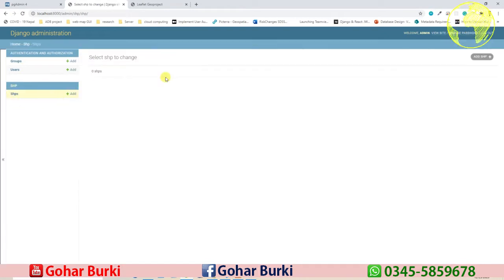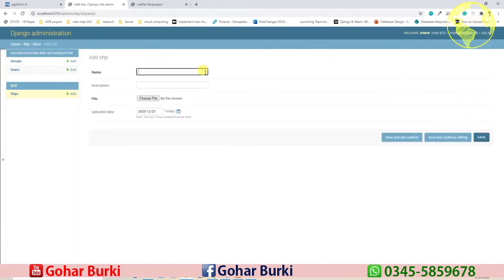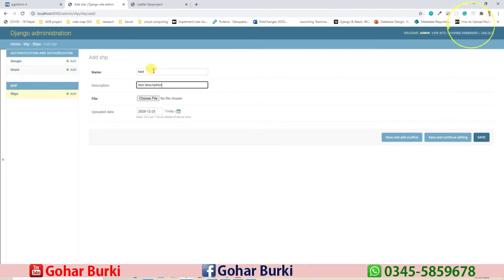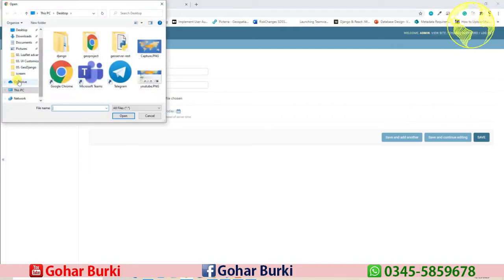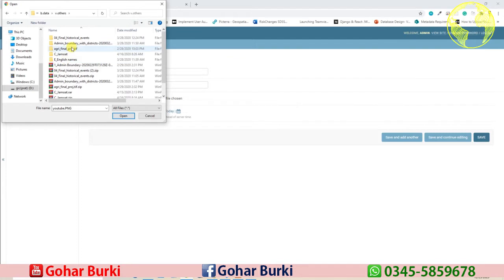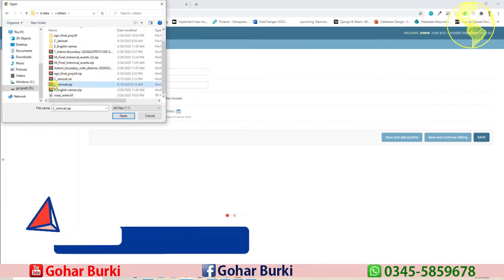If I click on SSP and then click on add SSP, then I can add this file directly through the admin panel. So maybe the name will be test, and the description will be test description, and then the file will be, maybe for now, here in data, the zip file.